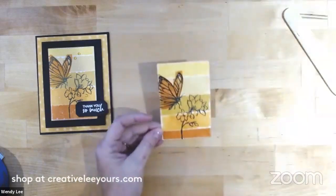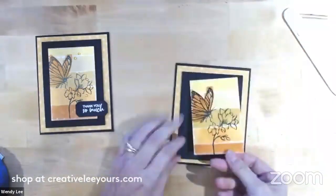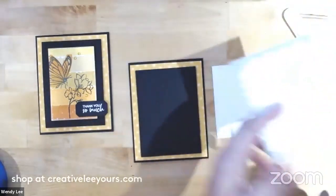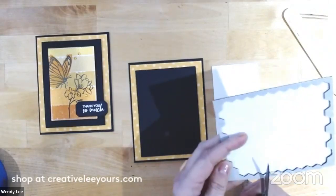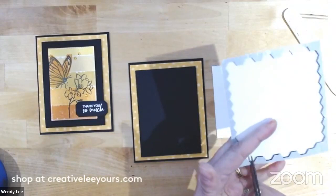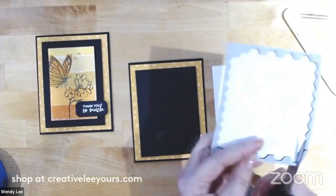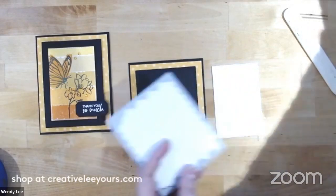Okay, let's go ahead and adhere this to our card front. So we'll just pop that right up on the black. And I was almost out of dimensionals, but the great thing, as you know, is we can use the edges of our dimensionals. So you can 100% use your entire sheet. So there is no waste on your dimensionals. And I use a lot of them, so I very much appreciate that. I don't know why, anytime I stop to clip, I feel like I need to do the whole sheet.